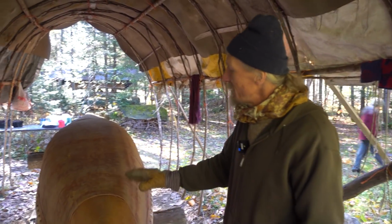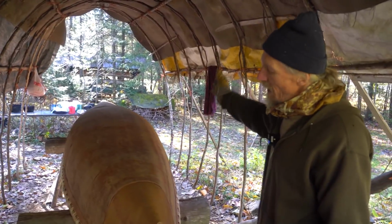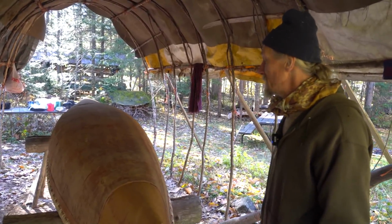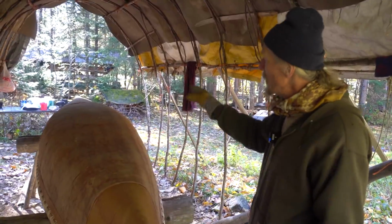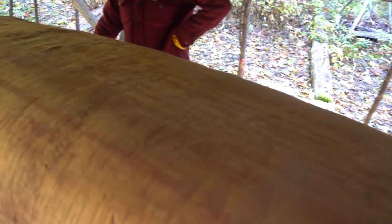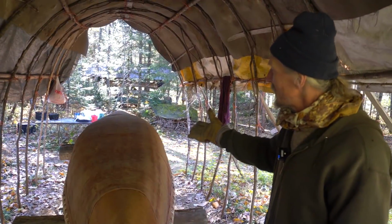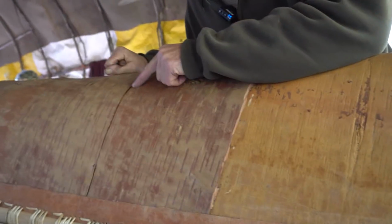Then you pound them in halfway, flip it over like this, and you just pour hot water on this for, well, I don't know, maybe 10 or 15 minutes. Just keep it warm. The bark's all stretching. You can hear everything starting to tick, tick, tick. The lashing is stretching. All the joints, you can imagine how many pieces there are all stitched together. Everything is, you're pushing it to the very limit.